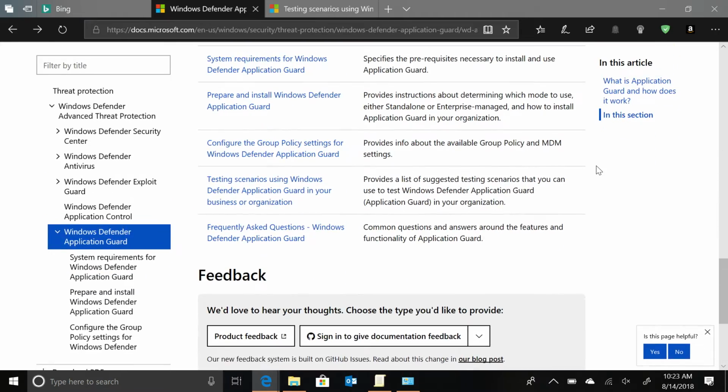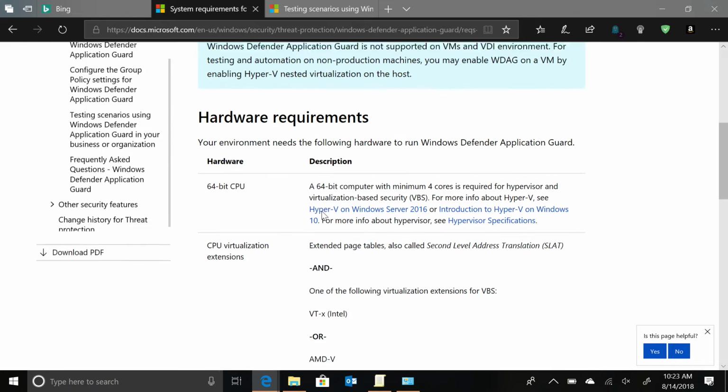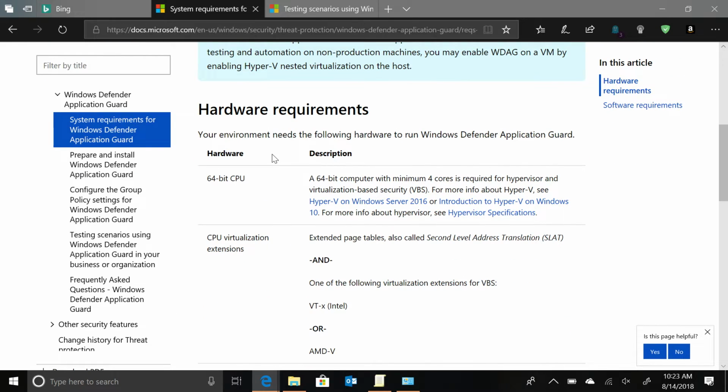This particular article will talk about the system requirements and all sorts of different group policy settings. So 64-bit CPU. If you're running a 32-bit CPU, you've got far more problems. There's only one case that I can think of for running a 32-bit CPU. It's these low-cost tablets, and you're never going to run WDAG on that.